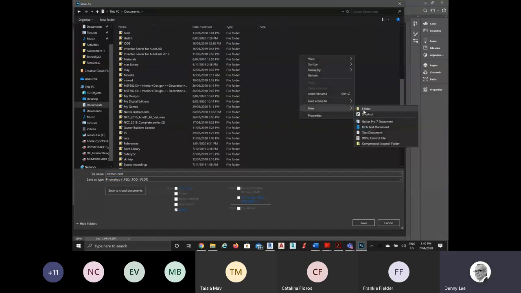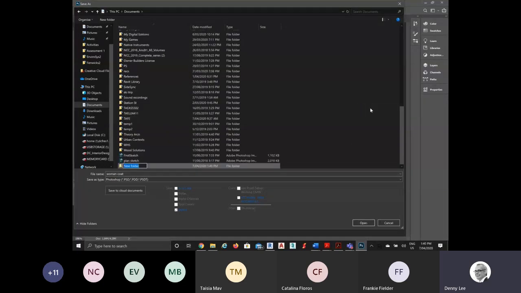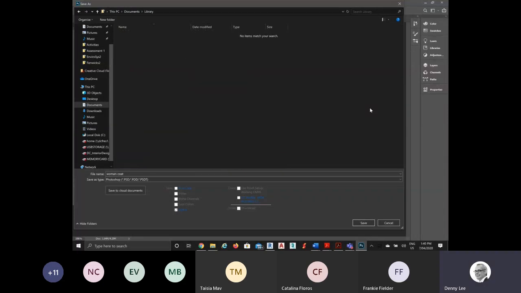So you should be thinking about setting up a library of your own if you haven't already. And then I'll make a folder for people. And then I can keep adding the people that I make or set up to there.